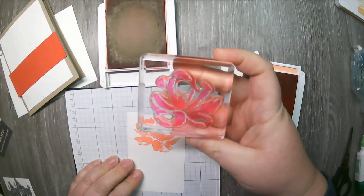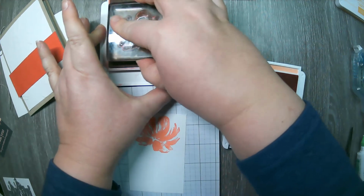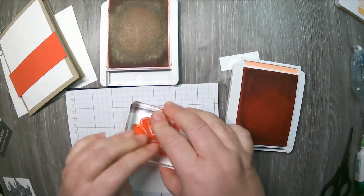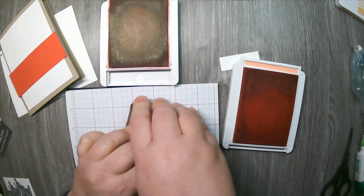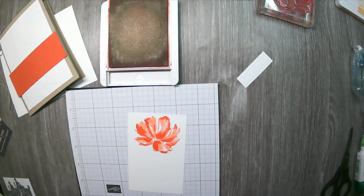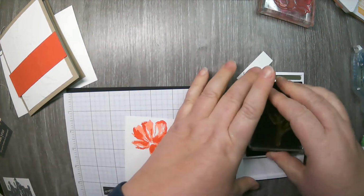Isn't that gorgeous? Now I'm going to take the other coordinating double stamp and dip it in the Poppy Parade. I just love these colors together. Go ahead and line that up. When I'm lining these up, I'm looking down here at that bottom edge, okay? They line up beautifully. You can see that just right, and the rest of that just falls into place exactly where it should be. Okay? Now, gorgeous, right? Actually, kind of reminds you of some Valentine colors, I think. So there's a gorgeous stem in this stamp set as well, and I'm going to pull in my Mossy Meadow and ink it up.